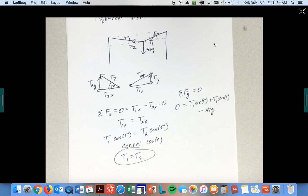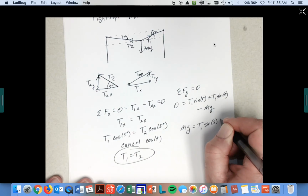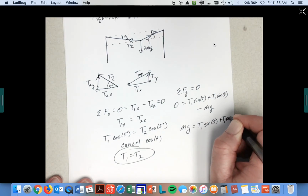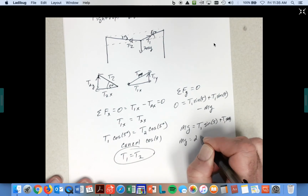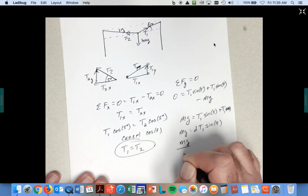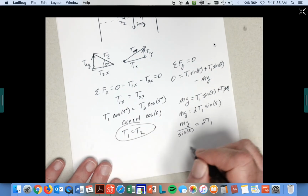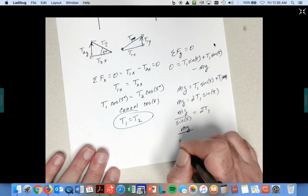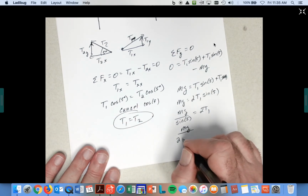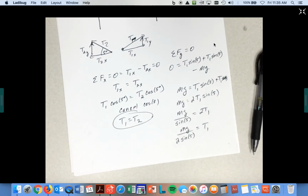Oh man, this is going to be so nice. So therefore, look what we have. I add mg to both sides. So mg is equal to T1 sine of 5 plus T1 sine of 5, because, again, I used that substitution I got in the x-coordinate, and I wind up with mg is equal to 2 T1 sine of 5 degrees. So mg divided by sine of 5 is equal to 2 T1. So let's do one more thing: divide both sides by 2. mg over 2 sine of 5 is equal to T1. All right, and let's just take a look at what that number is real quick.